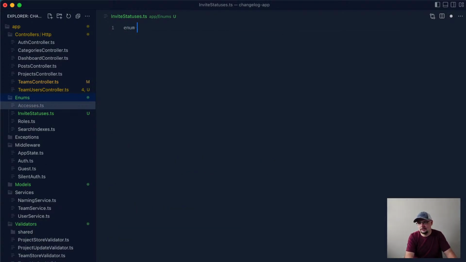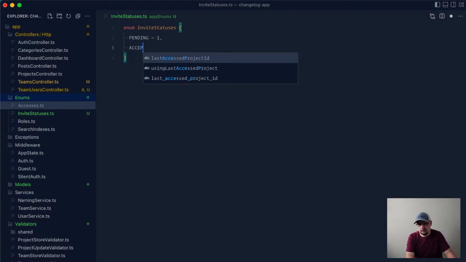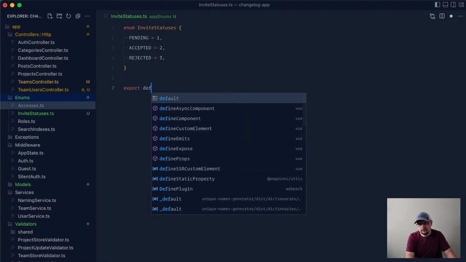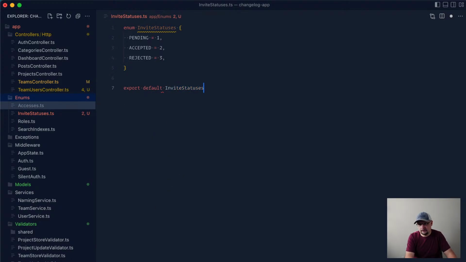But all right, so enum invite statuses. And this will be pending as 1, accepted as 2, and rejected as 3. And then let's go ahead and export default the invite statuses.